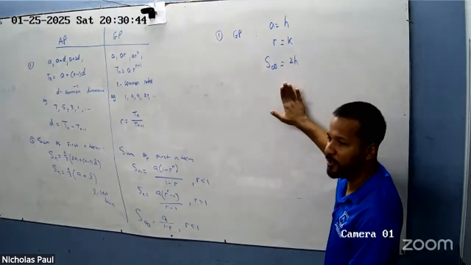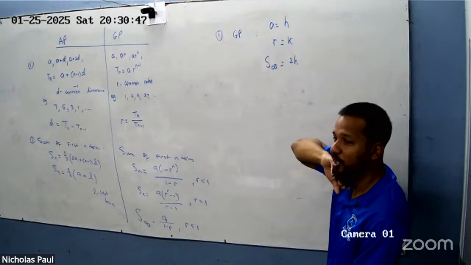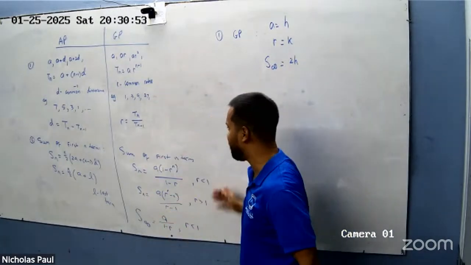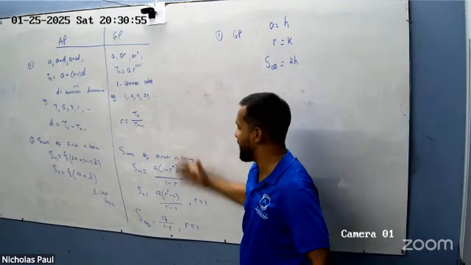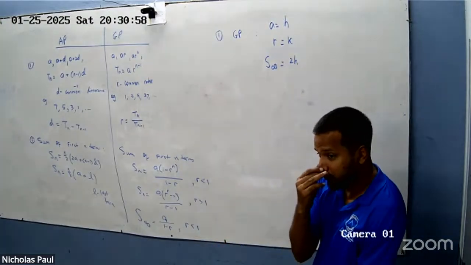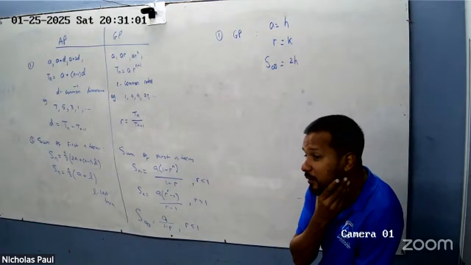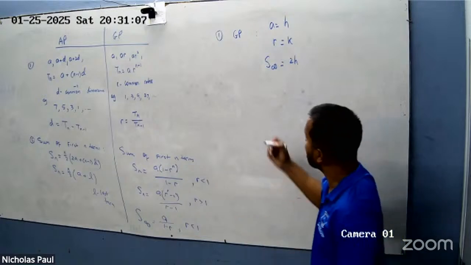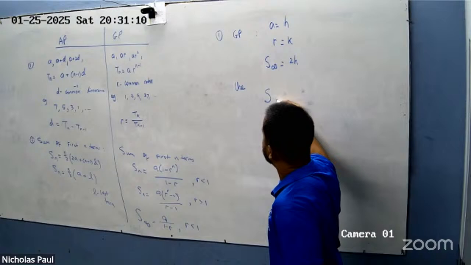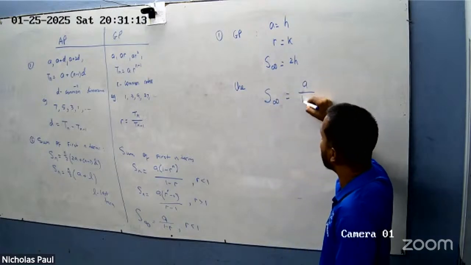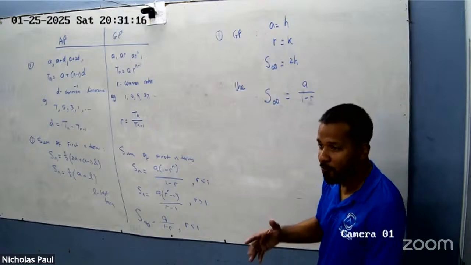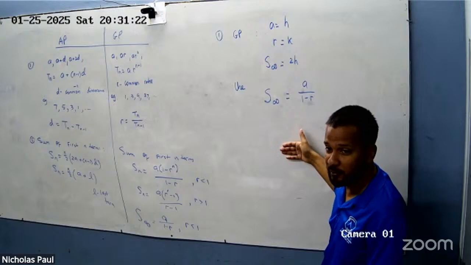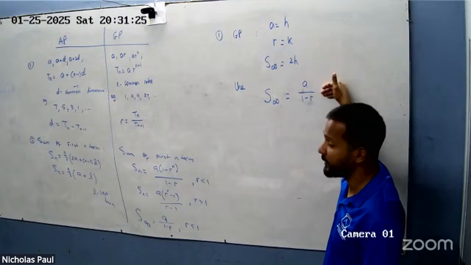So where are you going to start, Jeremy? What are you going to do? You have everything here. Where are you going to start? You will start with the sum to infinity formula. That sounds good, right? So we're going to use the sum to infinity is equal to a over, right? So you're following the normal format. Write down what you have, write what formula you're going to use, and then the next step is what? Right. The next step is to substitute and solve.